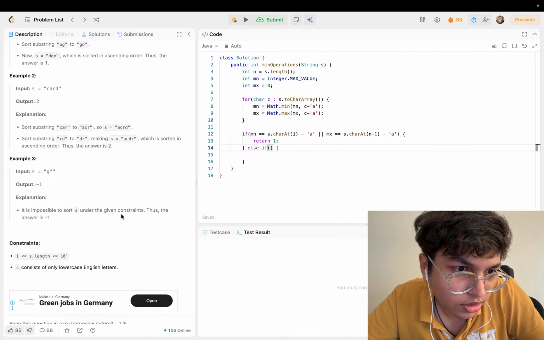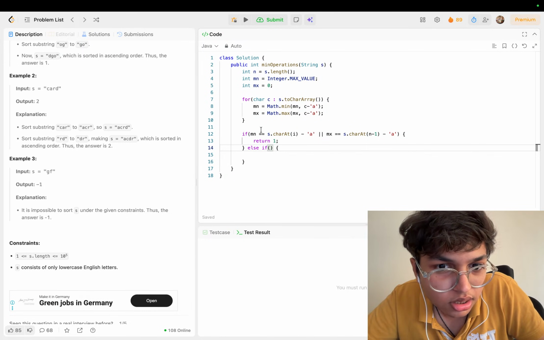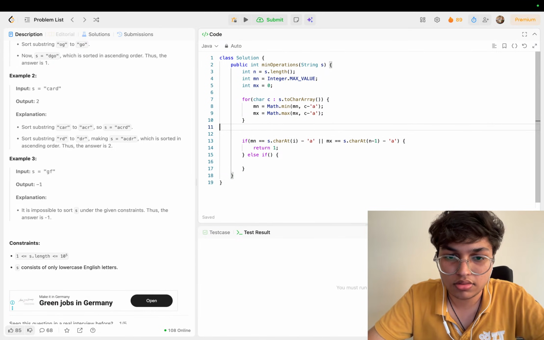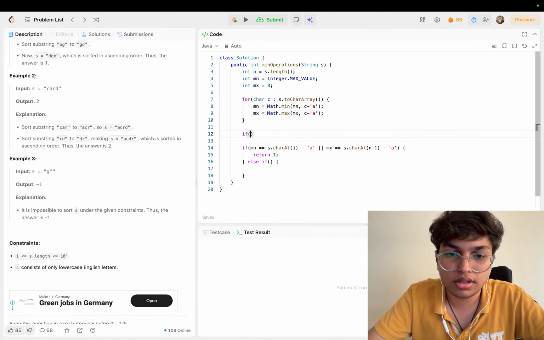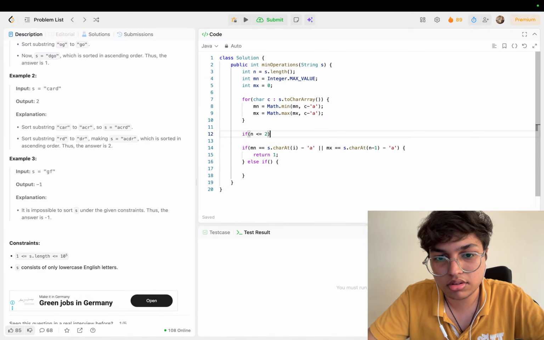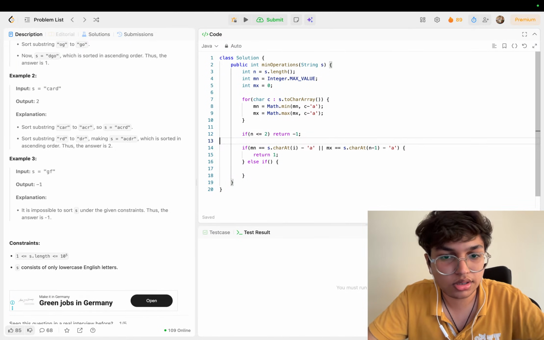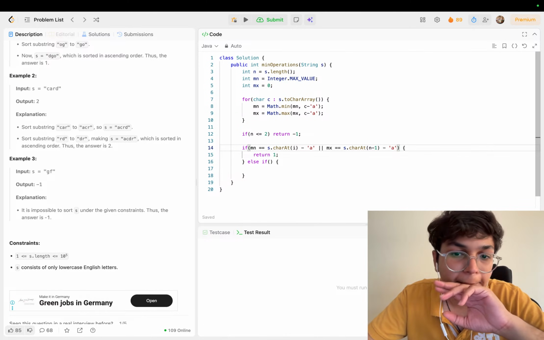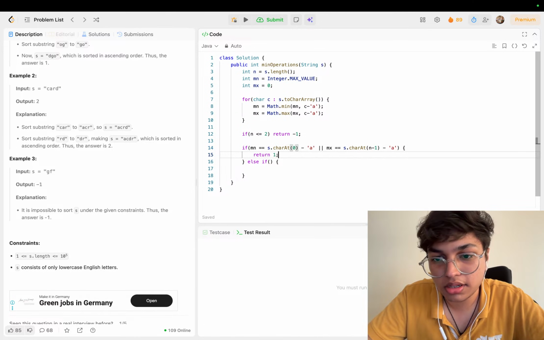That's the only time when we cannot select an entire string, sort it, and then put it in the end. If n is less than or equal to 2, return minus 1. Otherwise, oh, this should be 0, my bad.